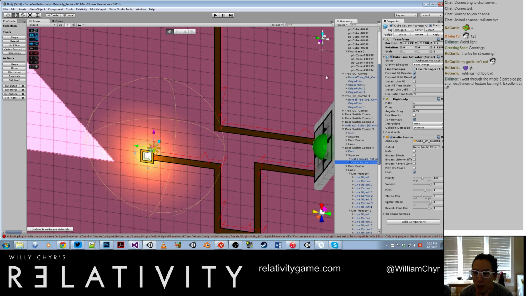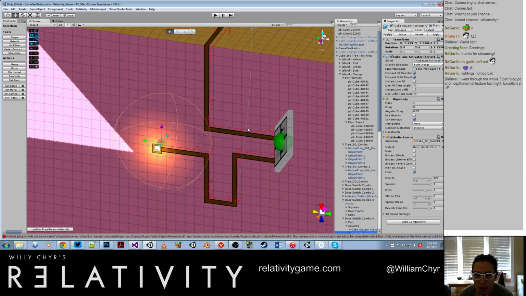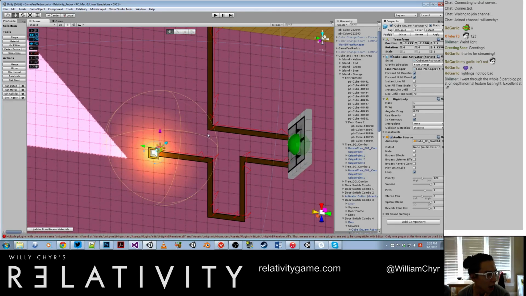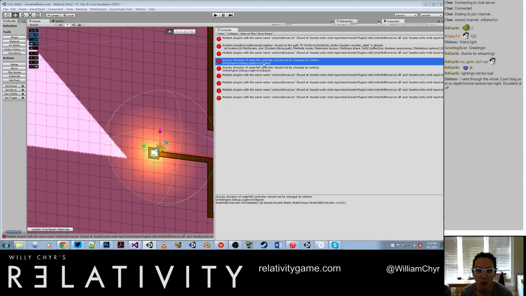The problem is that here we've got a number of these square activators and lines in the scene, and if one of them is missing, it's really hard to track down which one. Usually when you click on the console, it should take you to the object. If you click on it once, it takes you to the object.